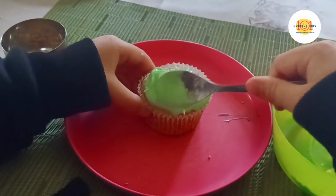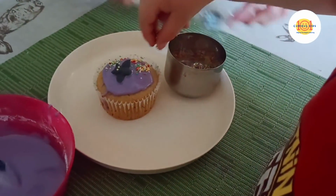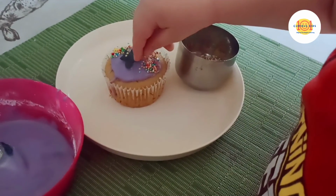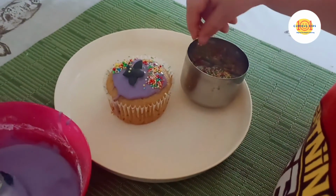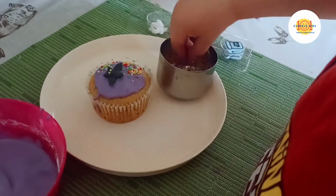We scooped the icing onto the cake with a small spoon and spread it with the back of that spoon. We added a Halloween-themed decoration and sprinkles. My kids love sprinkles. Decorating each cake individually on a plate with a very good rim helps to reduce the mess on this. There's also plenty of sprinkles eaten along the way, of course, but we love that, it's great fun.